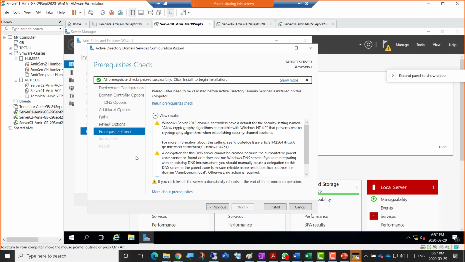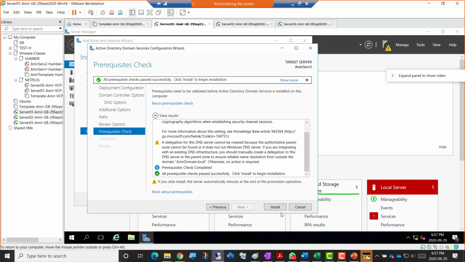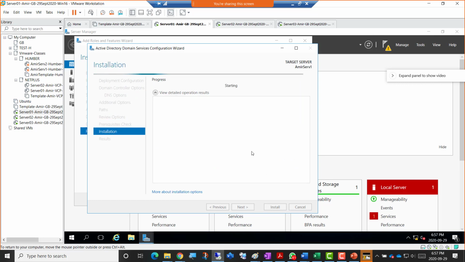Okay, so Cameron says I already hit install. Can I screenshot my server dashboard? Yeah, sure. You can take a screenshot of your dashboard. So I'm going to click that install here. We'll ignore all the warnings.